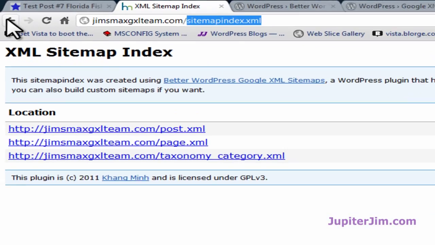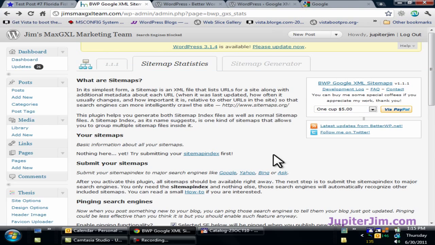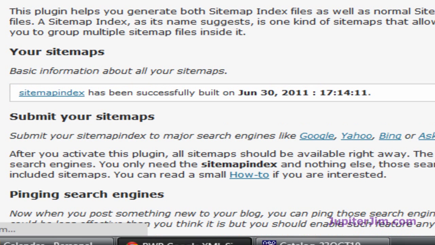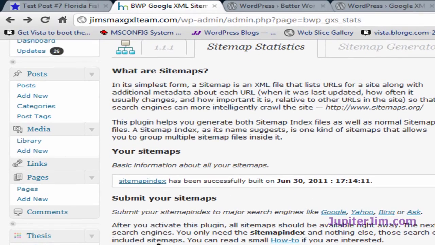So let me go back here, and I'm just going to put this on pause, give this a little time, or let me hit refresh now and see if anything changes. There it is. So it says it's already changed. Sitemap index has been successfully built. And once again, it says submit your sitemaps to these things. Don't worry about that. Let's go back, click on sitemap index.